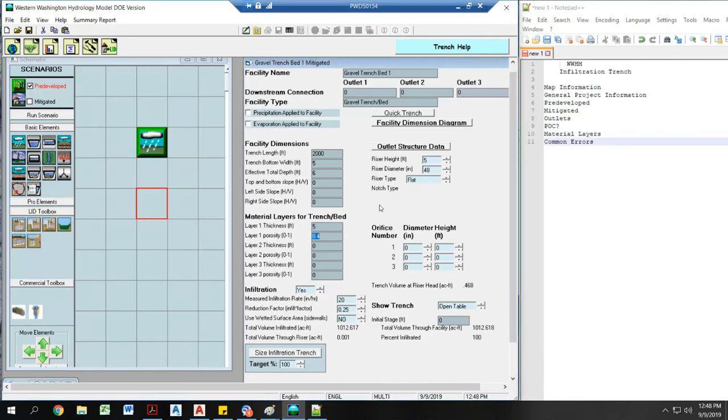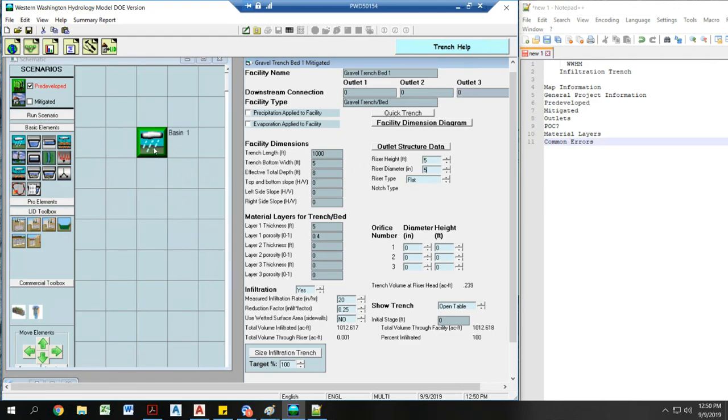Now, two common errors that I see, and I've kind of already explained them, but I'll say them again. The first one is your riser diameter is too small. So if I make this 5 inches and run this right now, no water is going out my riser. It's all going into the ground, so it's not going to be a problem. But if I make this 1000 and I run this, it's going to get.